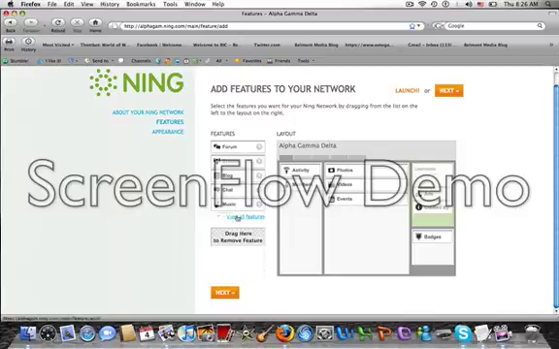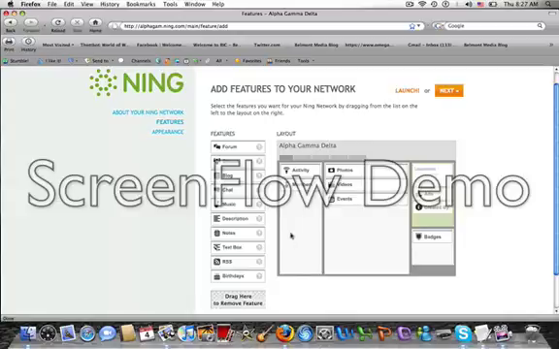You can view all of the features. You can add photos, videos, music, chat, whatever you want to. My favorite looking, at least, is I like to add chat right here, and it would be really useful, especially if this was for a local chapter, to have birthdays. And these are just different features you can add to your network. These aren't permanent, they can change. So then you can press next.